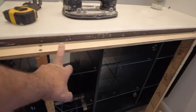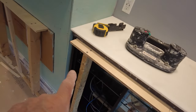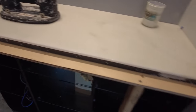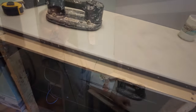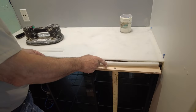Now I am going to cut this piece that goes under here, and because this is more than 48 inches, we are going to put a seam in the middle, and that's the only thing we can do. So I'm going to go cut these, and then we're going to stick them on. Okay, so we cut these two pieces that go under here. It would have been nice to have one long piece, but don't have it.